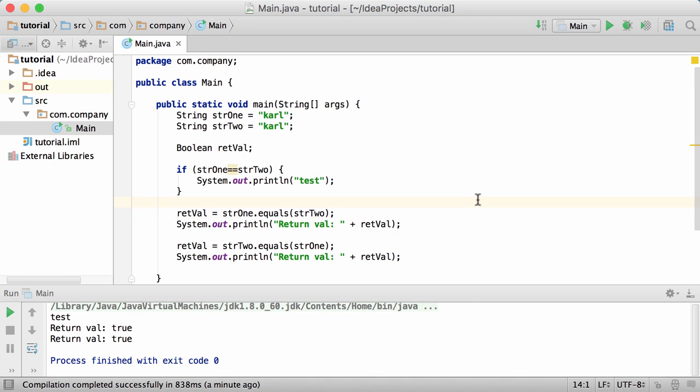So the things that you have to remember for this is that the comparison operator checks for references, equals checks for string values. The reason when we're comparing these two they come back the same is because in the back end Java does some behind the scenes stuff to make it identical for inline strings to use the same object, so then it should come back as the same reference. So it's checking for the reference, not the value, so stick with equals and you should be good.